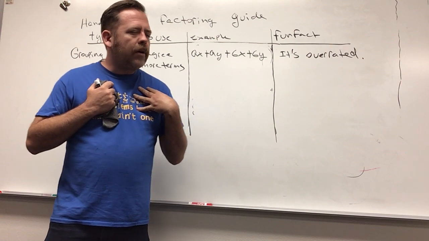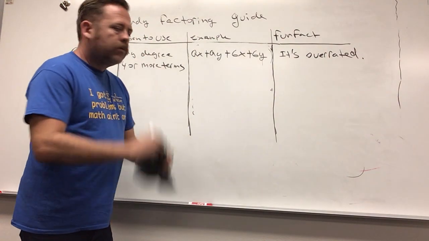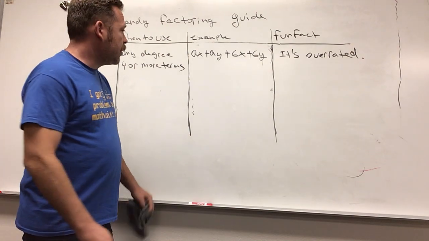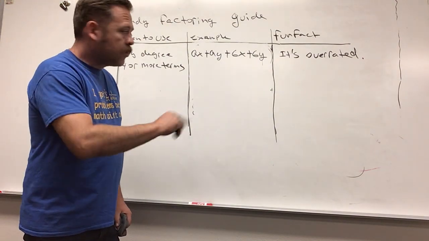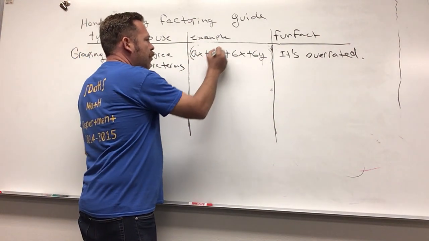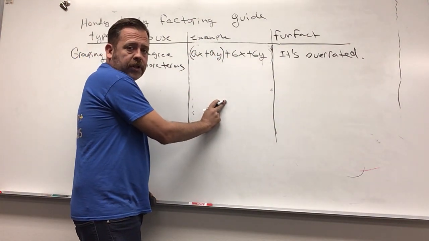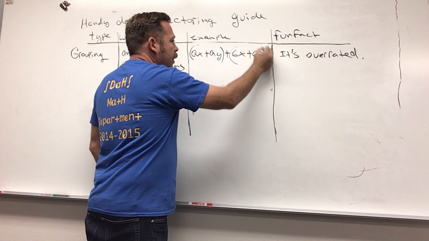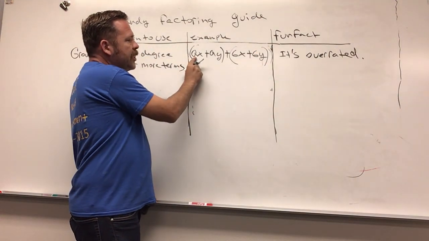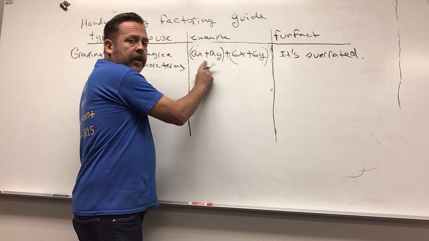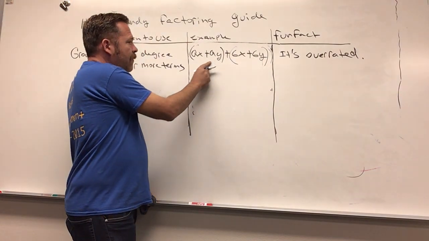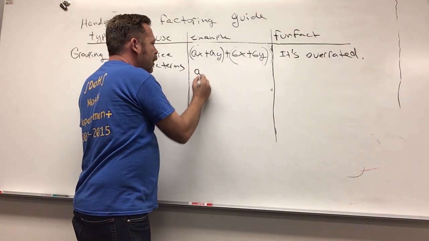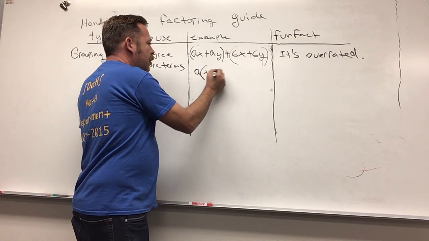I do like grouping. Okay, so the reason it's called grouping is because you're gonna group like 2 of the terms in this one. I'm gonna create a group here. Parentheses are also called grouping symbols. Did you know that? And I'm gonna make another group here. And the reason that I did that is there's a GCF amongst this group here. There's a GCF there, and it would be an A. And what I'm gonna do is I'm gonna factor out that A, and I'm gonna be left with an X plus Y.